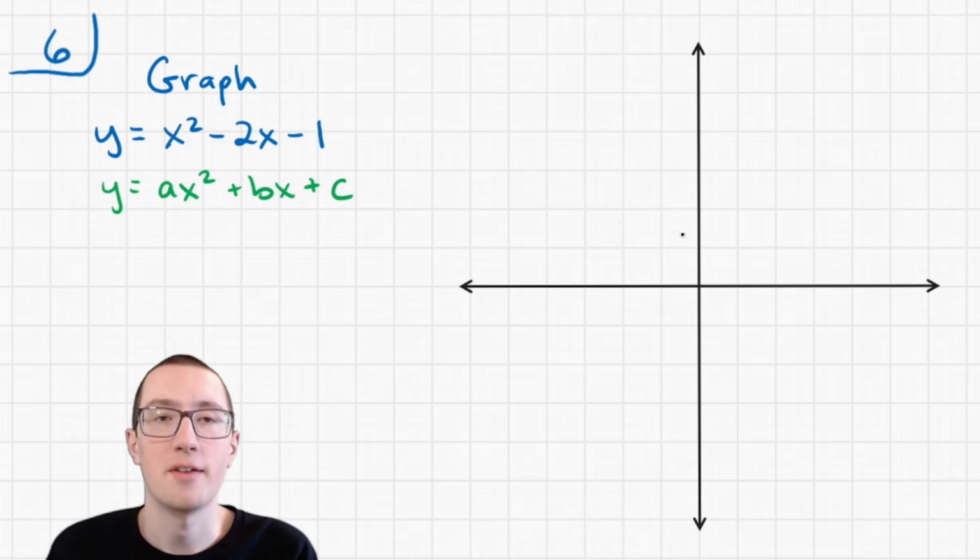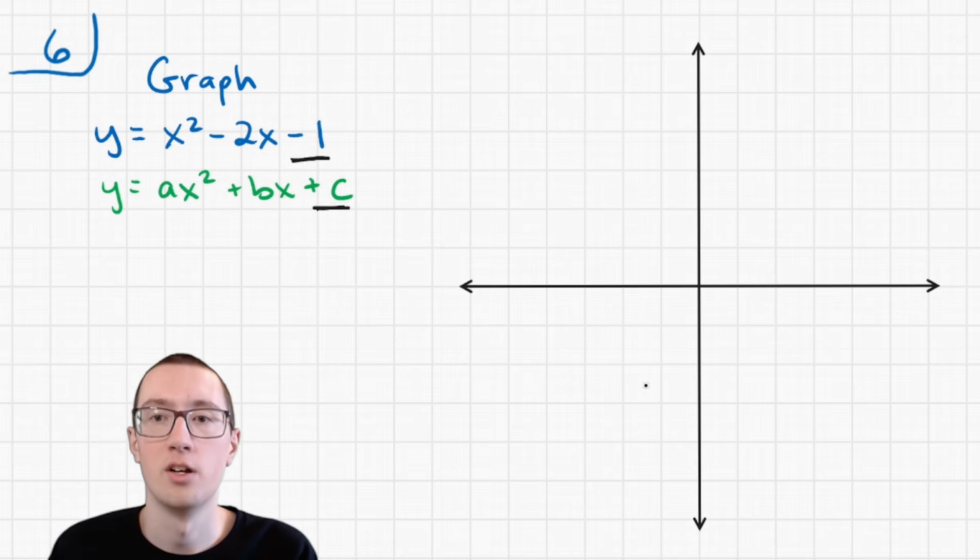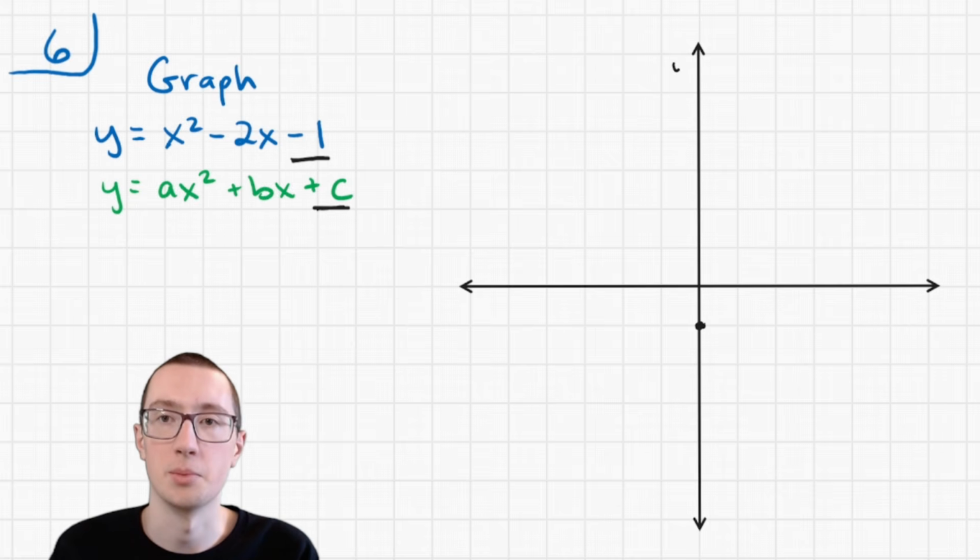So how are we gonna graph this, right? Well, first of all, we can graph our y-intercept, and the y-intercept is actually really similar to the y equals mx plus b that you might be used to for straight lines. And our y-intercept is just c. It's the number by itself without an x on it. In this case, that's not 1, minus 1. Remember, the minus sign is included. So we can just go ahead and right away plot a point right here because it's where it crosses the y-axis, the up and down line. Remember, this is y and this is x. We have to start in the middle, and for minus 1, that means going down 1. So we would go down 1 to this point.